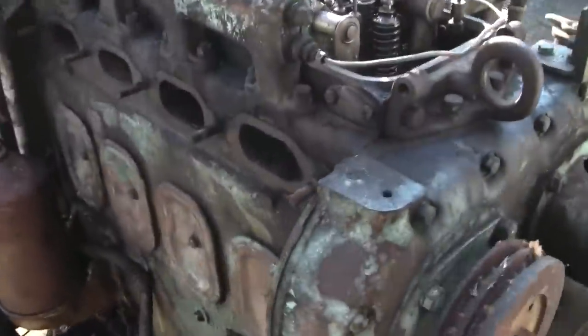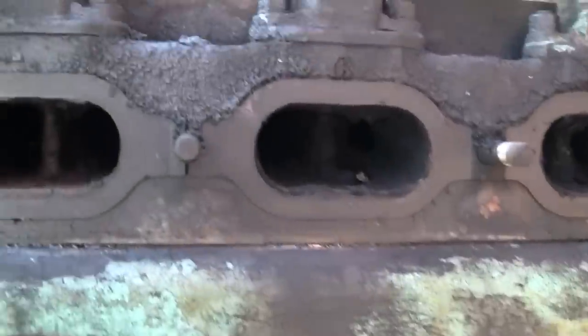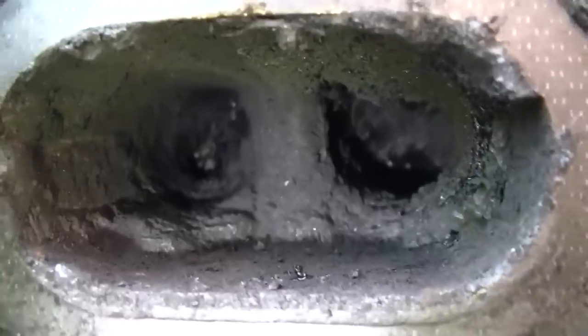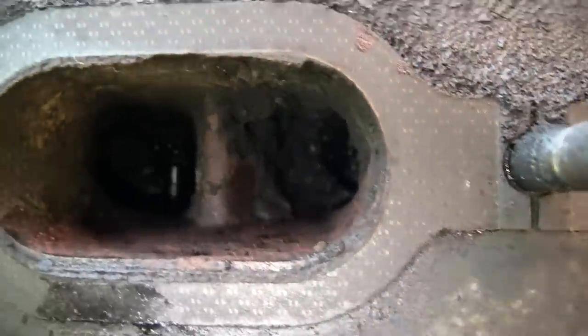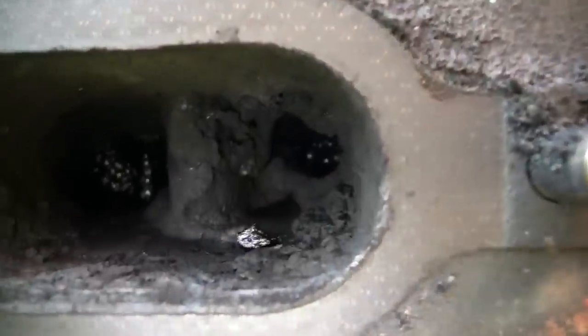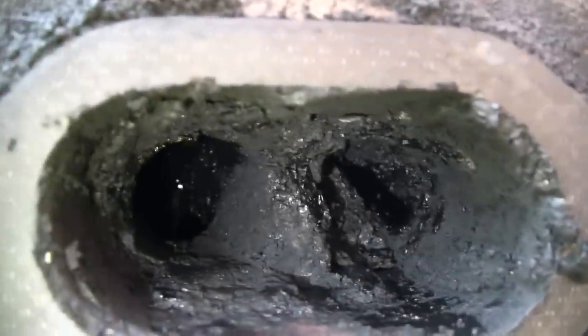So, all right. Oh, let's look at the exhaust ports. Pulled that manifold off. There was a mouse nest in it. Should have expected that. I had to chip some carbon out of here to free them up a little bit. Look at that. Look at how coked up this thing is. This cylinder's pretty well clear. I also shot some PB Blaster down there just to lube the valve stems up. I mean, look at that. That's almost completely choked down. It's like a little cavern.